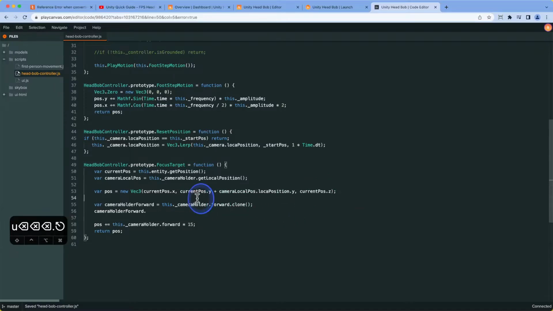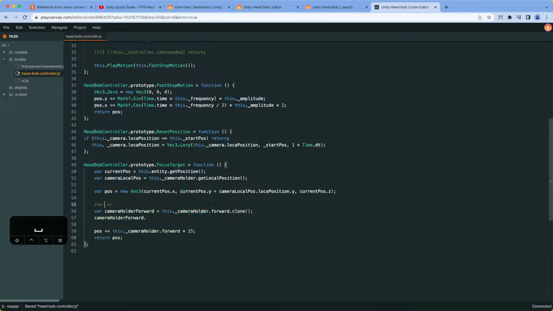Oh, it doesn't know it's vec3. Just makes it a bit easier because I can't remember the syntax. We're going to say @type, I say it is a pc.Vec3, which means that now I can access the IntelliSense because it knows what it is. Mul scalar takes a number and multiplies all axes by this number, and now we can add this.